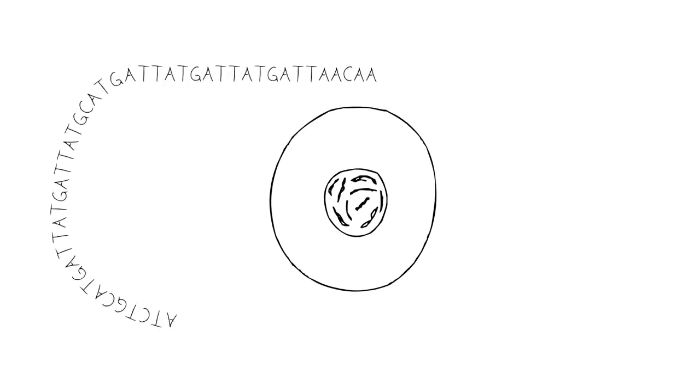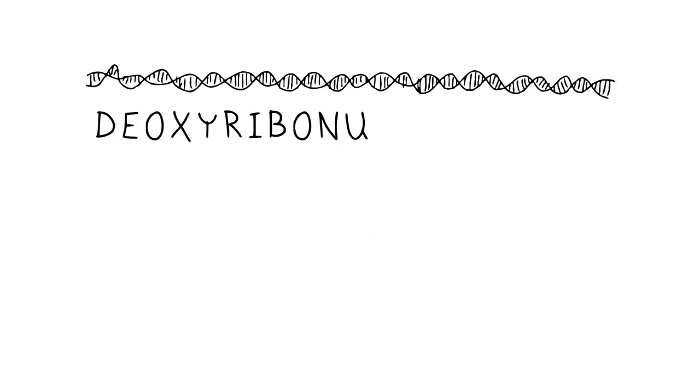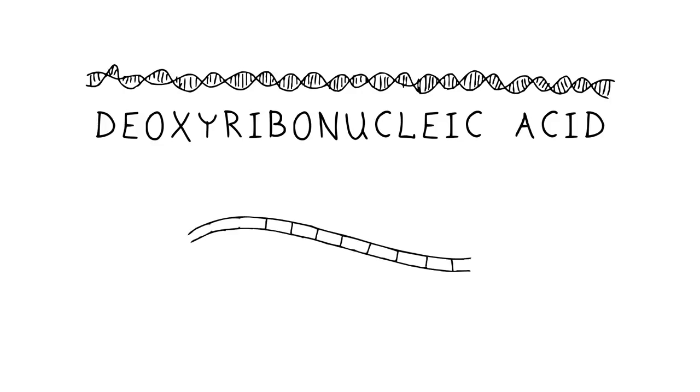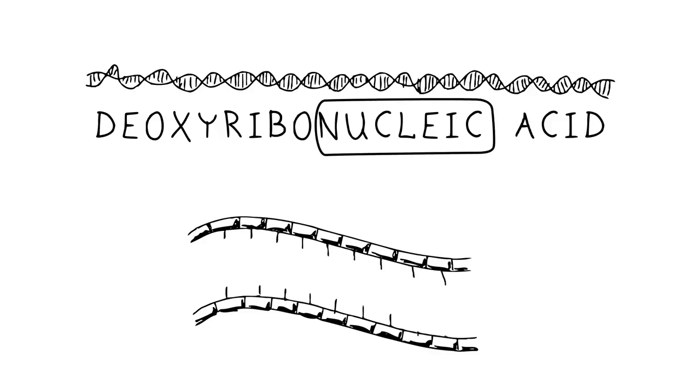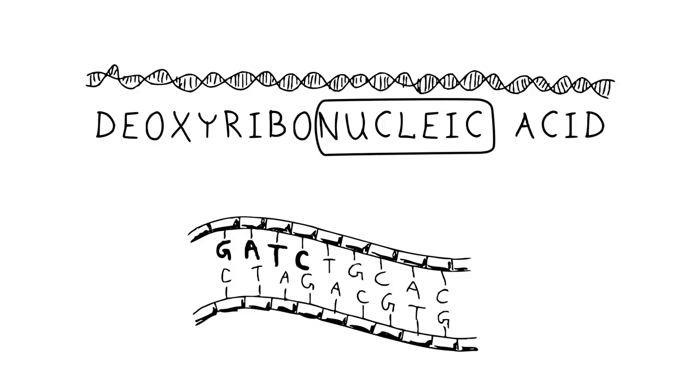The sequences of nucleotides are arranged in long molecules that have a long name. Deoxyribonucleic acid. I like to break down complex words to their roots. So, deoxyribo is the long molecule's backbone of special sugar molecules called deoxyribose that are joined together to make a pair of twisted, long, parallel chains. The nucleic part of the word means we're talking about the nucleotides, those 4 special molecules that connect the 2 sugary backbone chains and represent the letters of the genetic code.